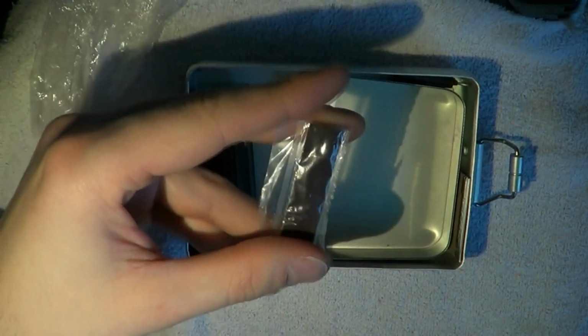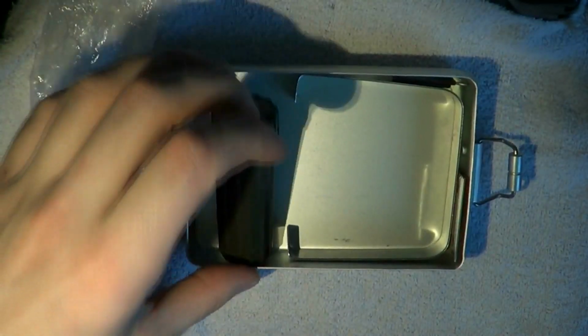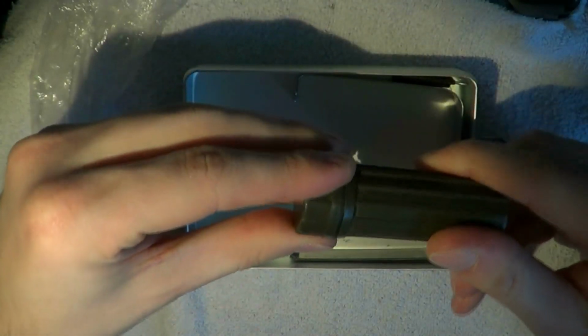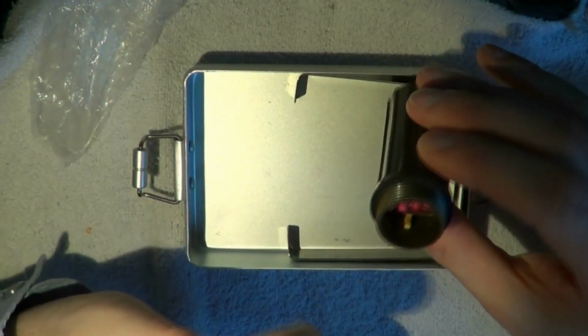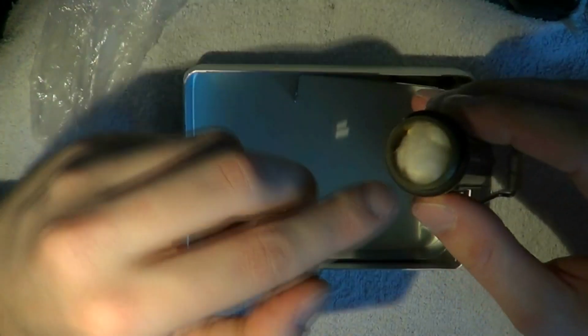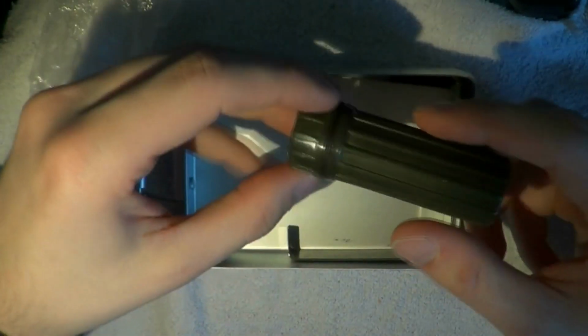Here I've got a striker for weatherproof matches. Here I have a NATO container. It should be waterproof. In there is another cotton ball and a whole bunch of weatherproof matches, including a striker, a second striker, just to be sure. There is a rubber O-ring there to keep this thing waterproof, but as I said, they're weatherproof matches, so in principle they should work all the same.